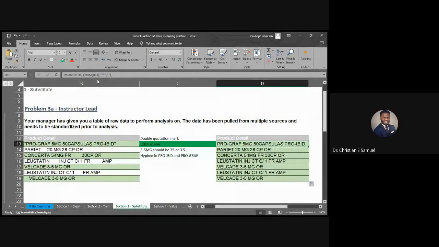So my formula is equals to substitute, open bracket, trim, open bracket, B13, close bracket, comma, 4 double quotes, comma, 2 double quotes, close the bracket, and enter.